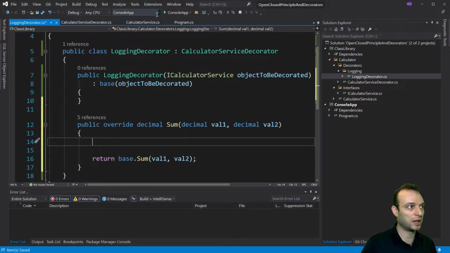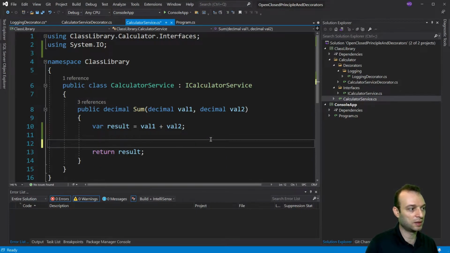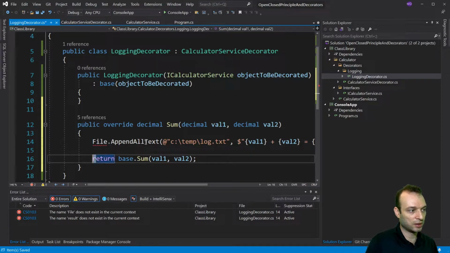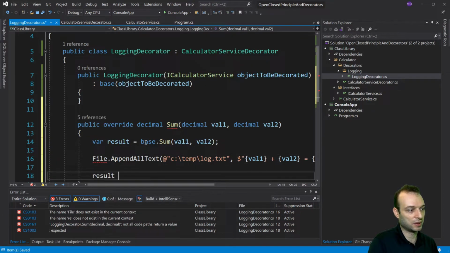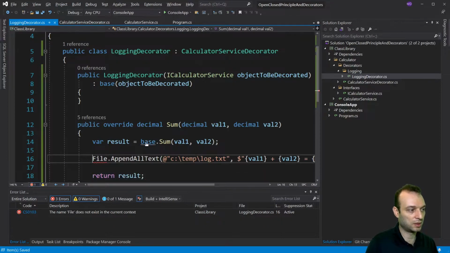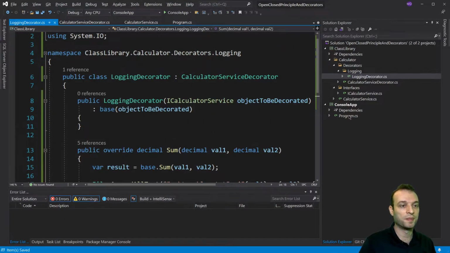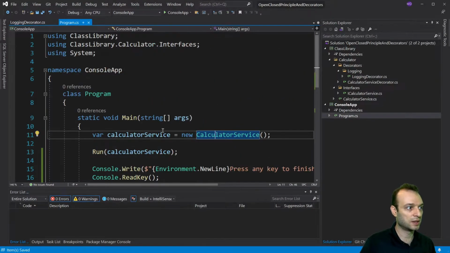We have to take that line of code we added here and use it here. So we get our result and return result. So that's our decorator. How can we activate it so it runs?